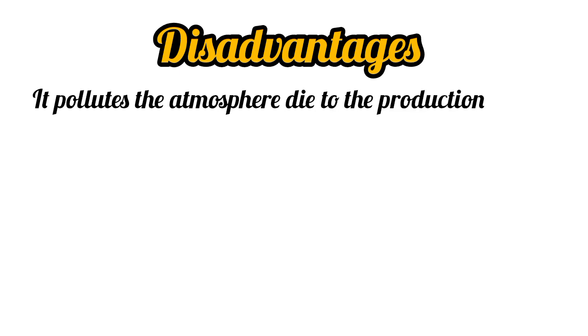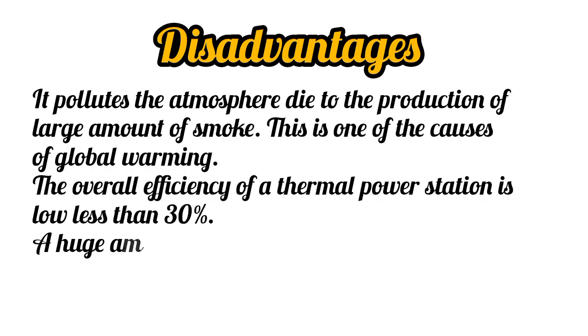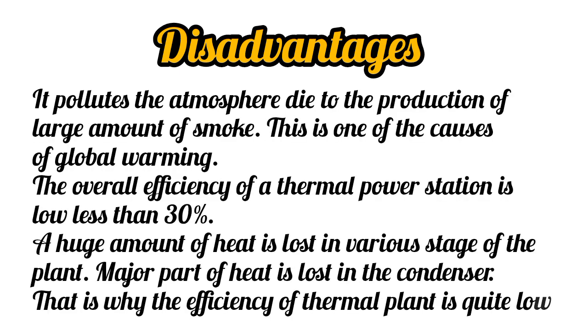Disadvantages: it pollutes the atmosphere due to the production of a large amount of smoke. This is one of the causes of global warming. The overall efficiency of a thermal power station is low, less than 30%. A huge amount of heat is lost in various stages of the plant. Major part of heat is lost in the condenser. That is why the efficiency of a thermal plant is quite low.